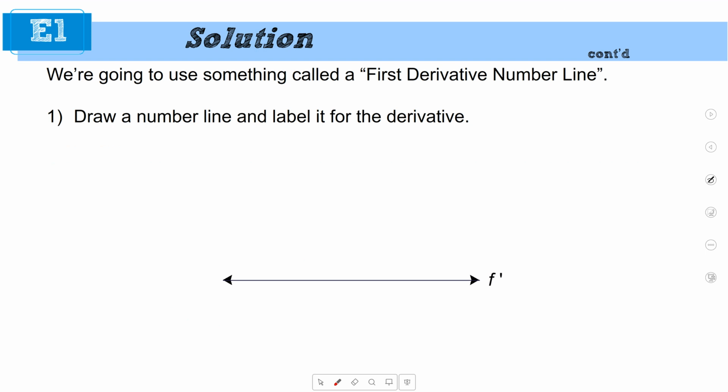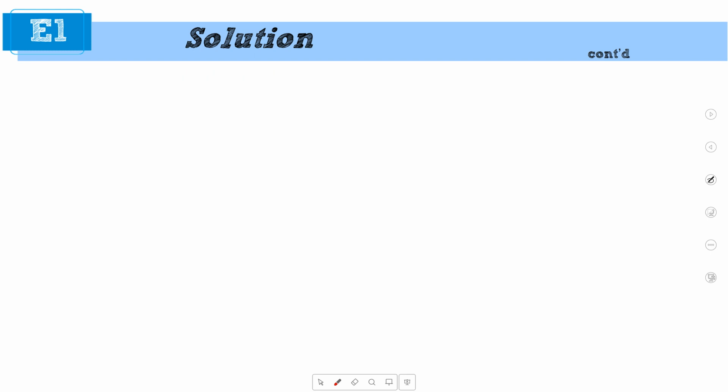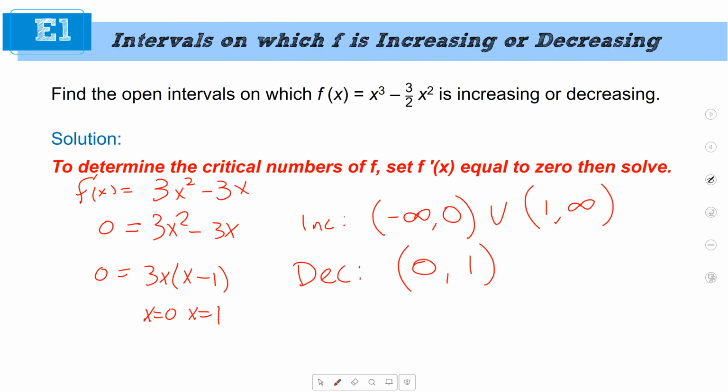Now, question? Yeah, I just have a question. How did you get the decreasing? Decreasing is where the slope of the tangent line was negative. So we tested 1/2 and the value was negative. So in that whole domain there, from 0 to 1, it will always be negative. Oh, okay. And when you're testing it, you're putting it into the derivative right now. Correct. And that'll be explained a little bit more in a second.